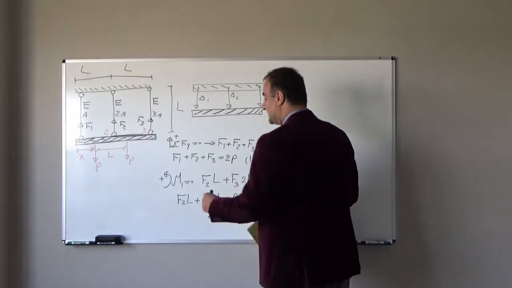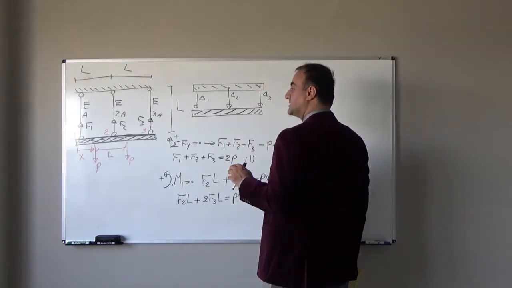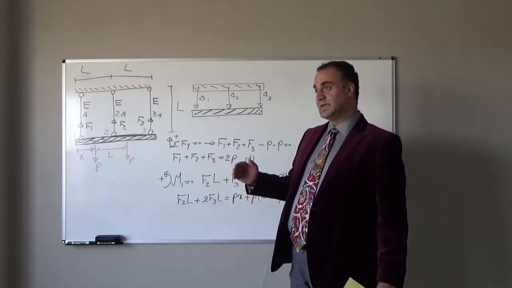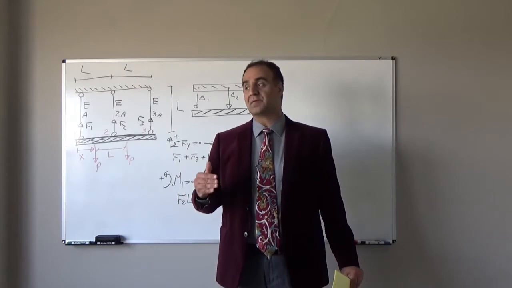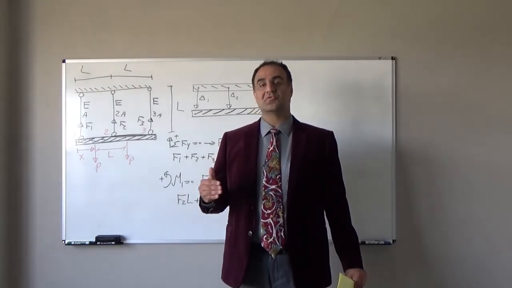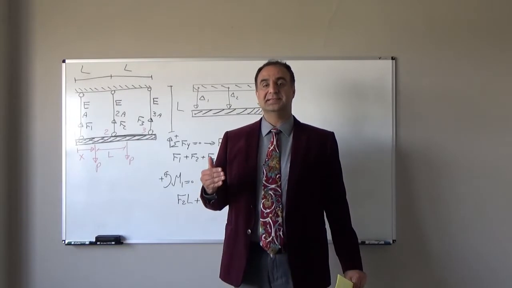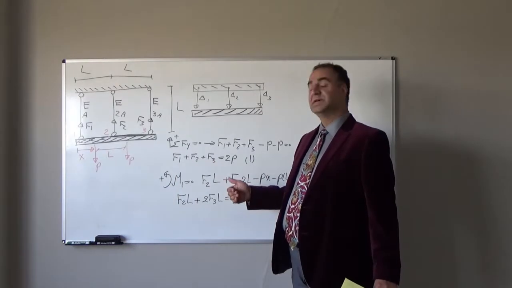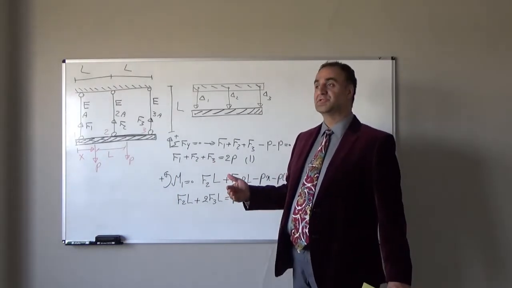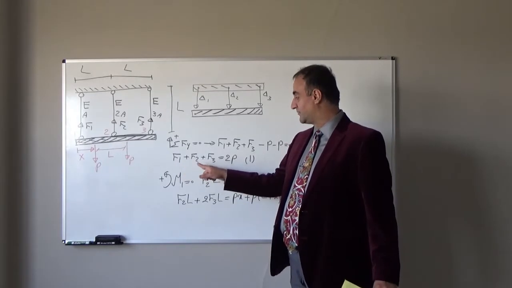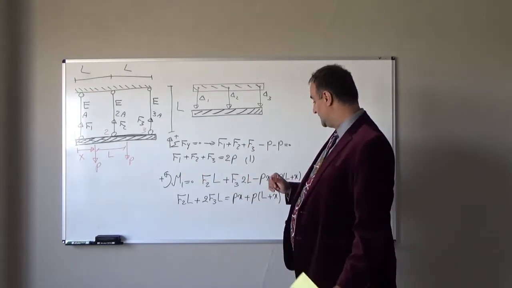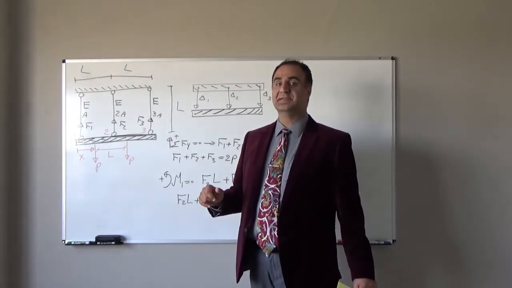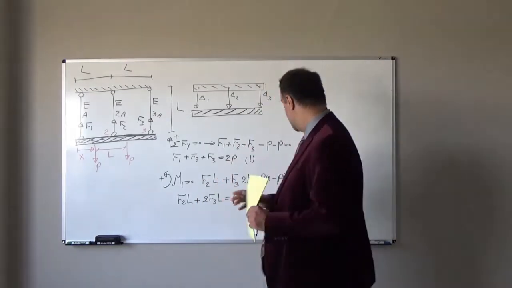Here we cannot find F1, F2, F3 because the number of unknowns is more than the number of equilibrium equations. If the number of unknowns is more than the number of equations, we cannot find those unknowns. So we will call it an indeterminate structure. How many unknowns here in terms of force? We have 3 internal force unknowns, but we can write only 2 equilibrium equations. So this is indeterminate, and the degree of indeterminacy is 1 degree.